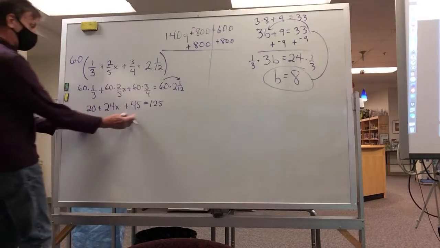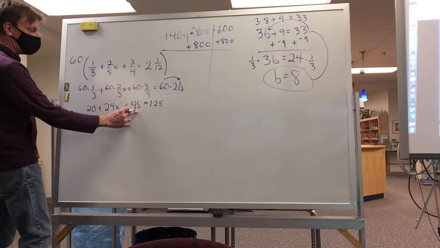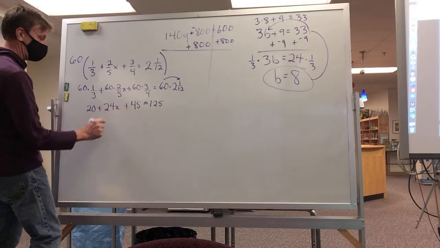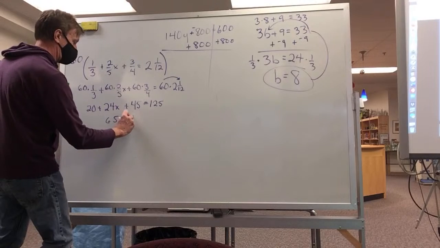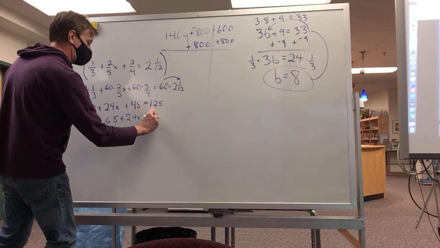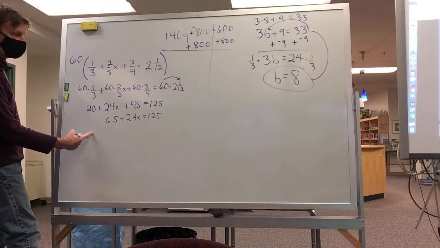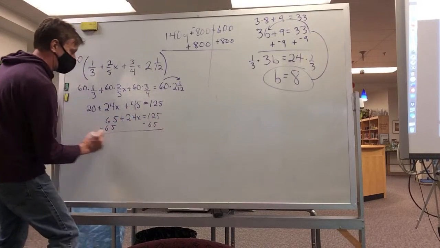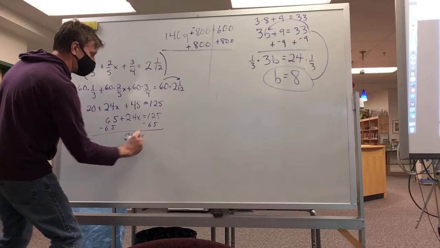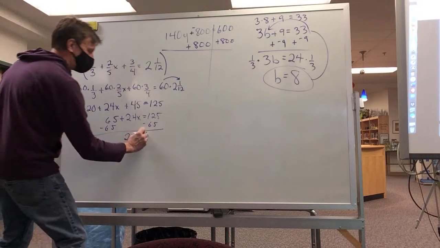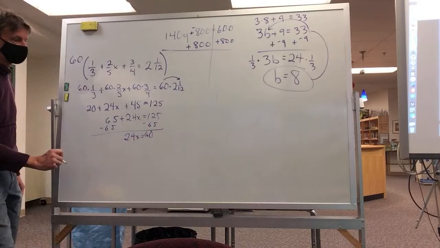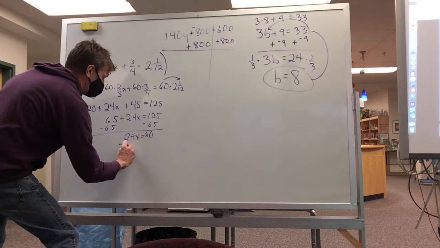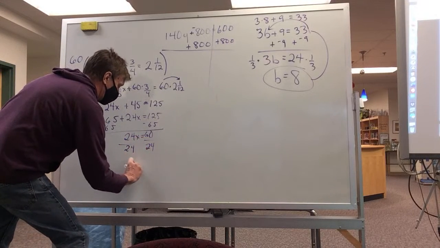Well, what is x then? Well, I don't know, we have to find it. So now you have 20 and 45. What's 20 and 45? 65. And now we are going to subtract 65. So then 24x is how much? 60. Then we have to, no, not subtract, that's multiplication. Divide by 24. So now what's x?